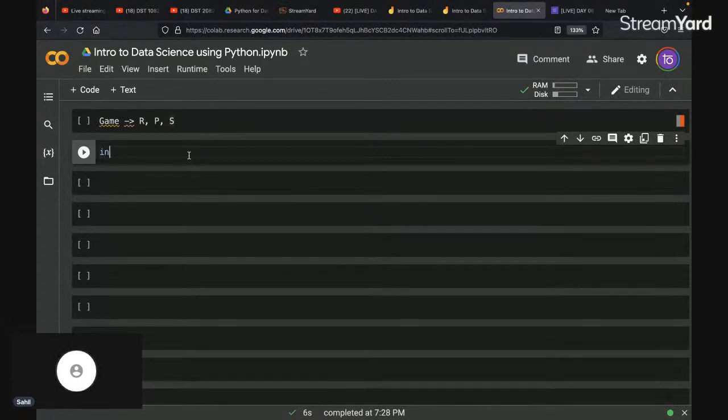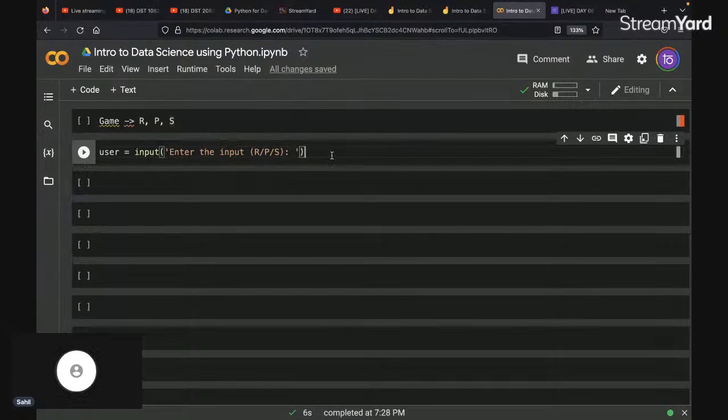Let me write a message over here as well: Enter the input, and let me give the options, rock, paper and scissor. From the rock paper and scissor game, choose any one of them.